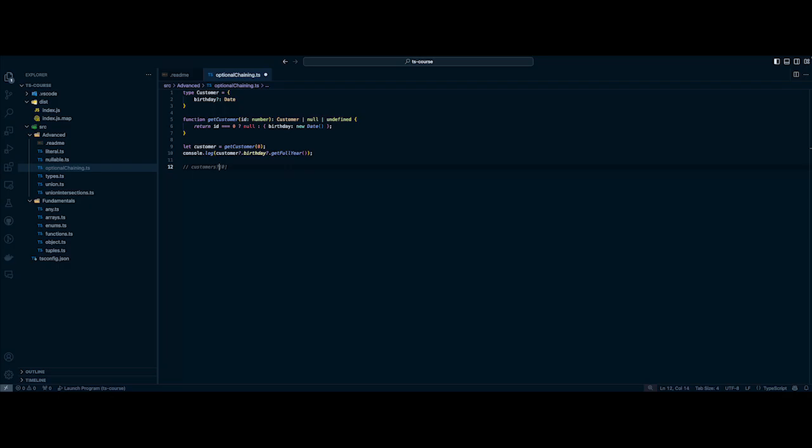Well, we can do that like this. It looks kind of different and weird, but yes, we can do that. So if it is not null or not undefined, it's going to get this element. And well, this is pretty much how you can use optional chaining. It's a really interesting way of keeping your code lean and always checking if the type is undefined or not.